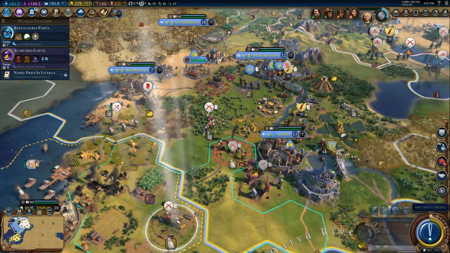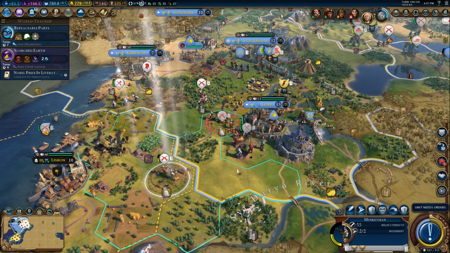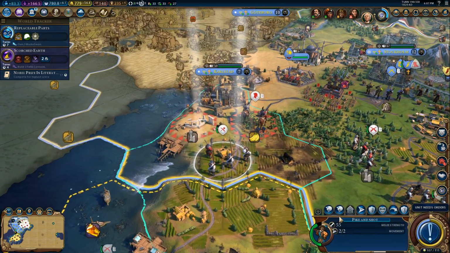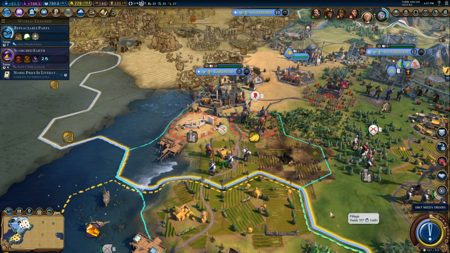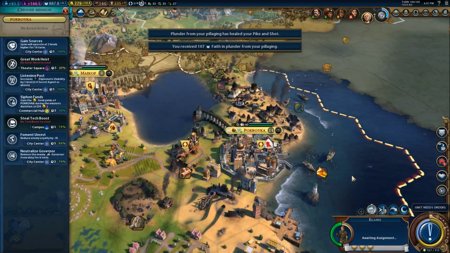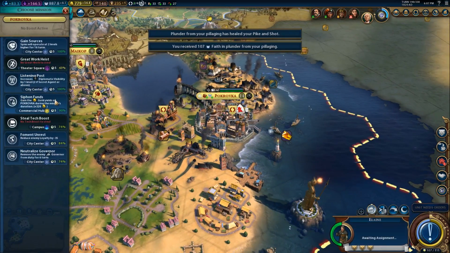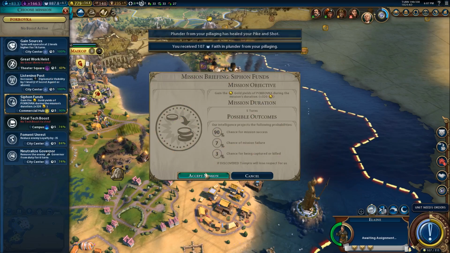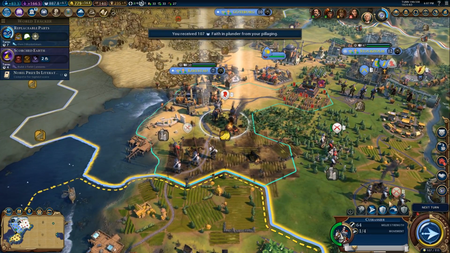I'm going to fortify you because I worry about those other musketmen coming up here. I'm going to keep you fortified as well. And I'm just going to have you pillage, even though it's just HP. And I'm going to have you pillage, even though it's just faith. Now, down here, do they really just play O Canada over and over, huh? I'm going to keep siphoning the gold.